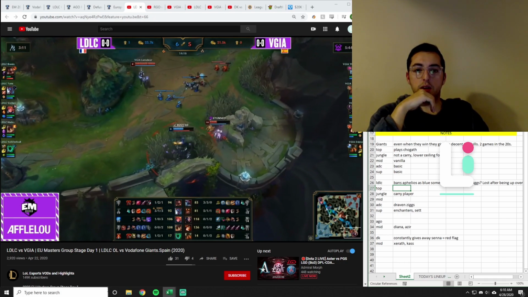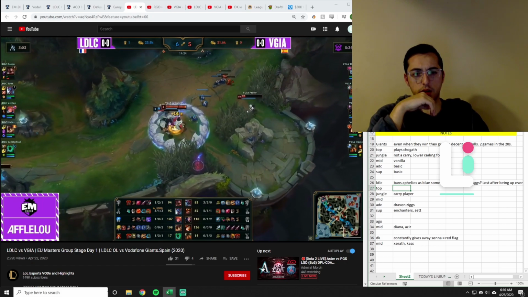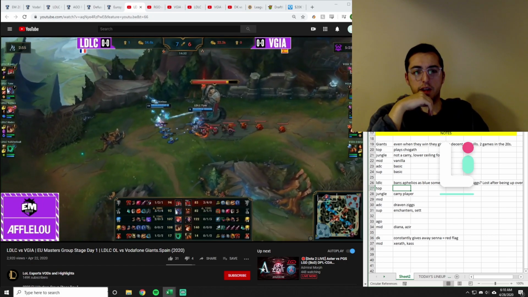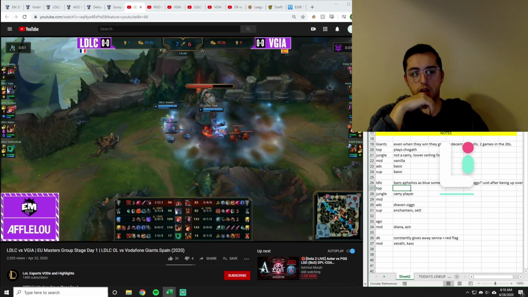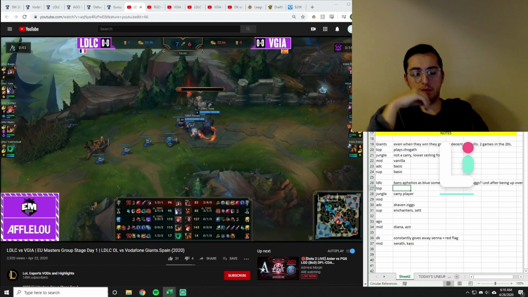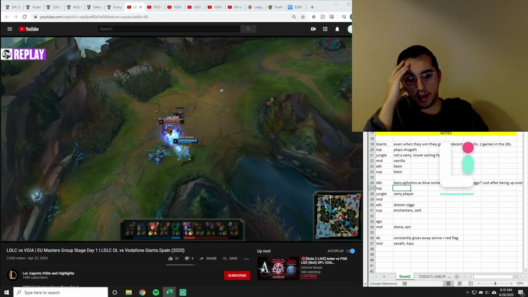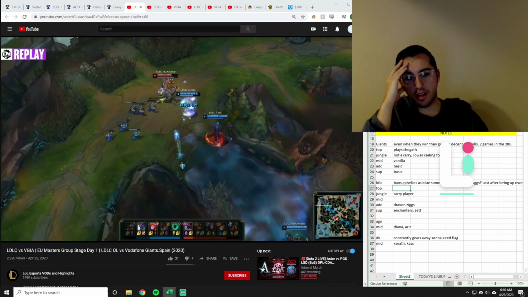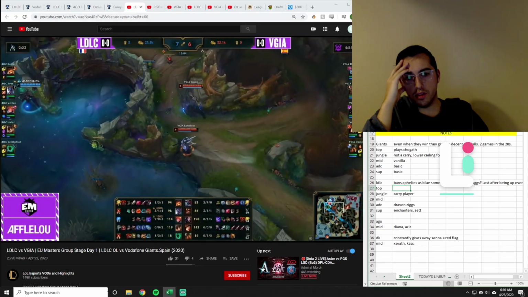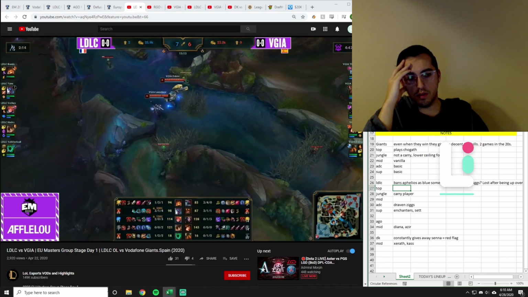So basically right now, with the way that their draft went, in order for LDLC to maintain their advantage, they're going to have to apply pressure on the side waves with Gnar. Ziggs is a good champion at taking towers and stuff too, so I don't hate the idea. It's just I think having Ziggs with Zoe is probably a little extreme. Maybe that's just the problem.